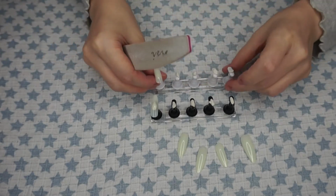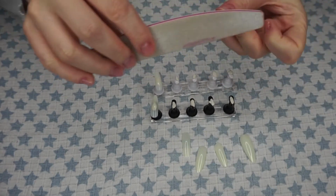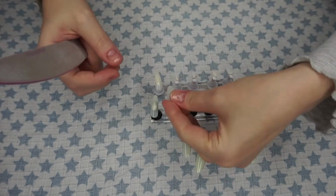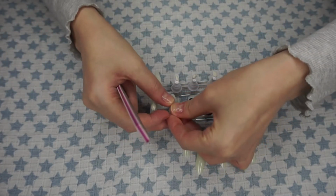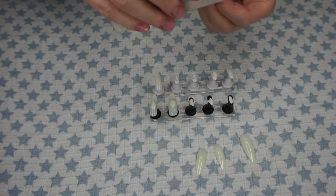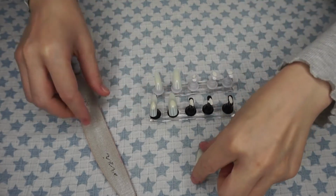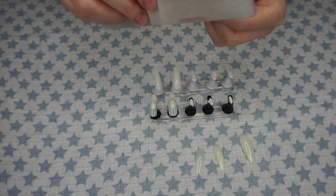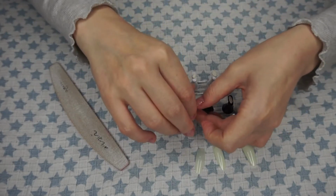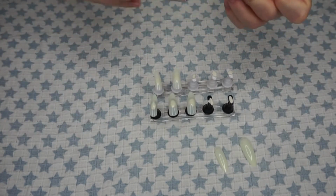Either way, you're gonna trim these and file them, of course, if you need to. Maybe I should do this first. But when you paint them, I find that it's nicer to have a totally smooth surface. Just a little bit, you know, to take the edge off. I find that this is very therapeutical for me, doing stuff like that. Some people, it's not for everyone. Some people might not have the patience to stay and paint nails.